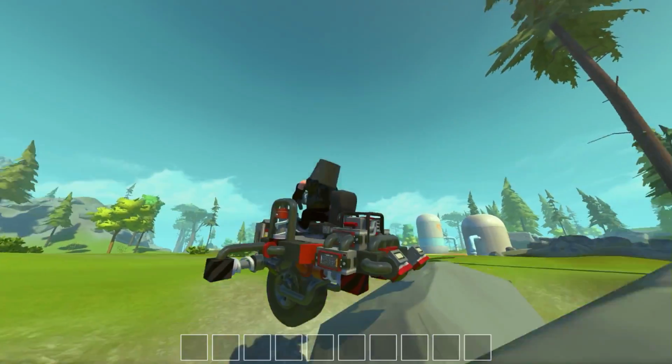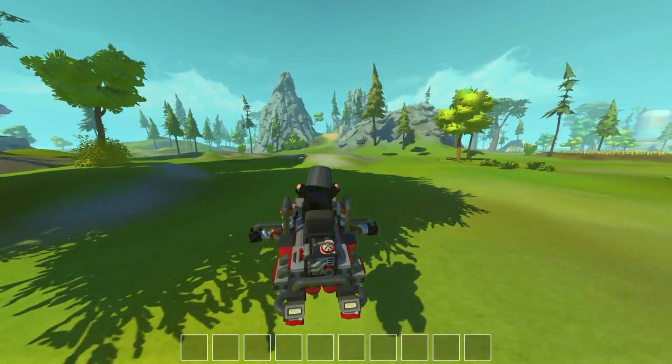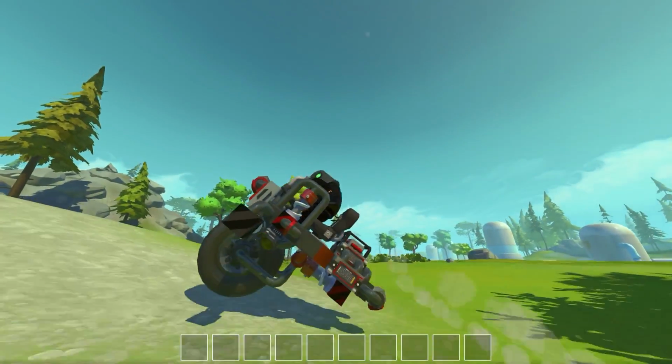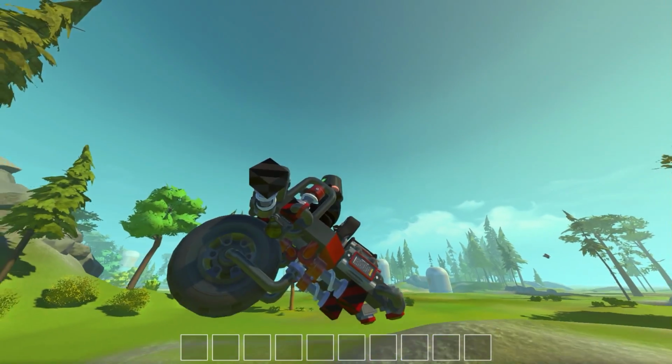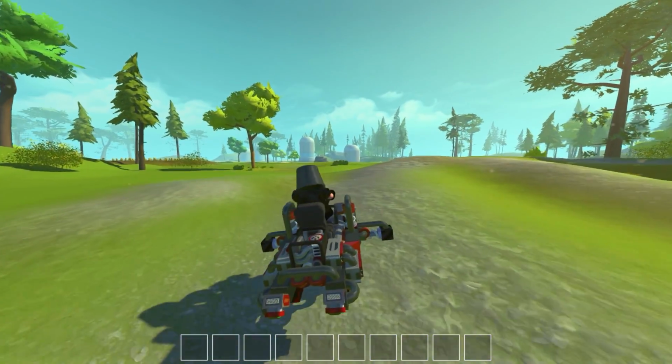It is really stable. And I was experimenting with it earlier. If you hit jumps, you go flying. If you hit a jump, okay. Like if you hit like a good ramp, mine's it just shoots you up in the air. Mine's like permanently leaning back a bit. Oh, there we go. Okay, I fixed it.